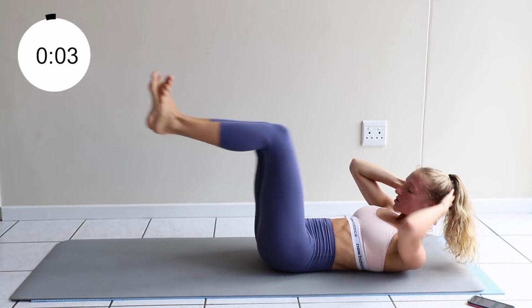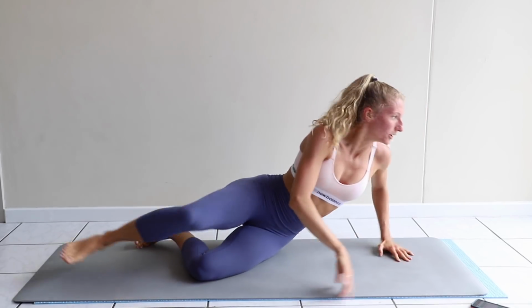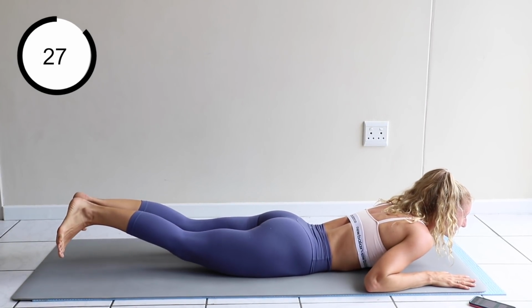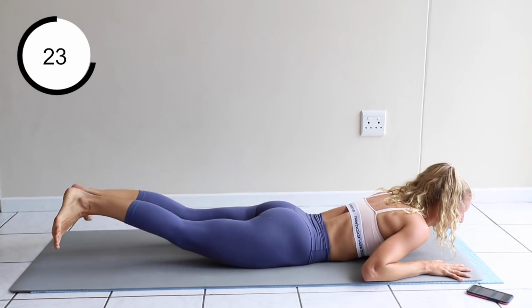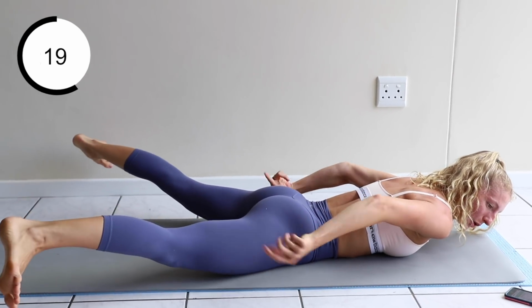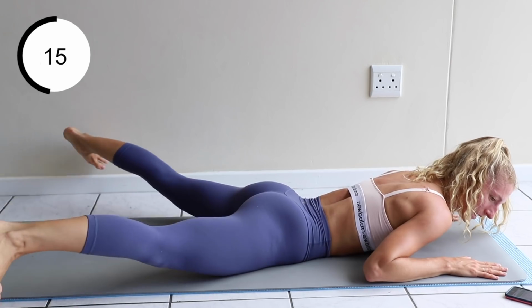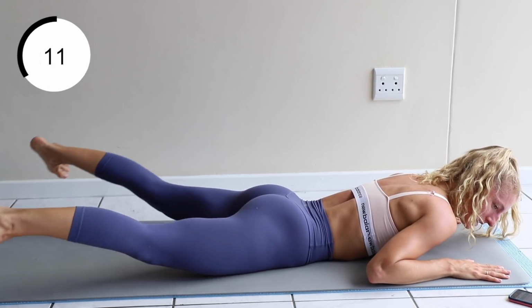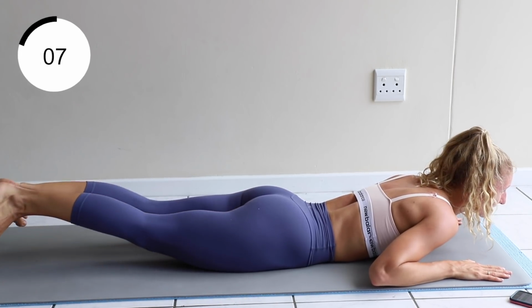And we're gonna flip over onto our bellies. Your heels are going to come together. You're going to lift them off the ground. They come open and close. Open, close. Squeeze those glutes. Touch those heels together.